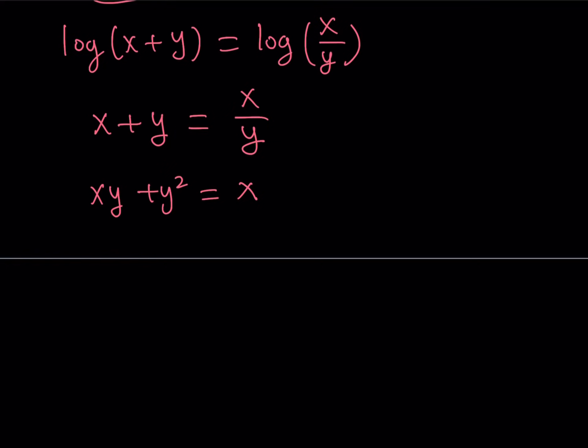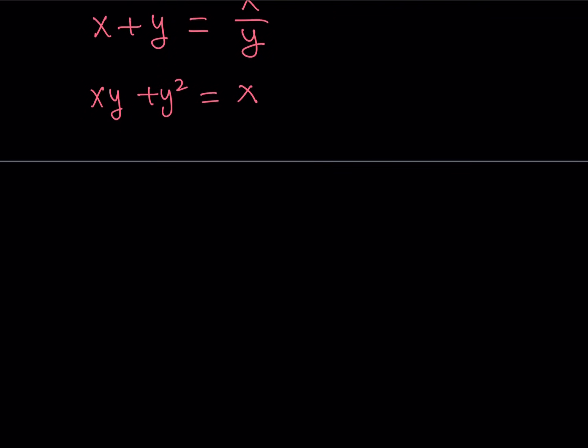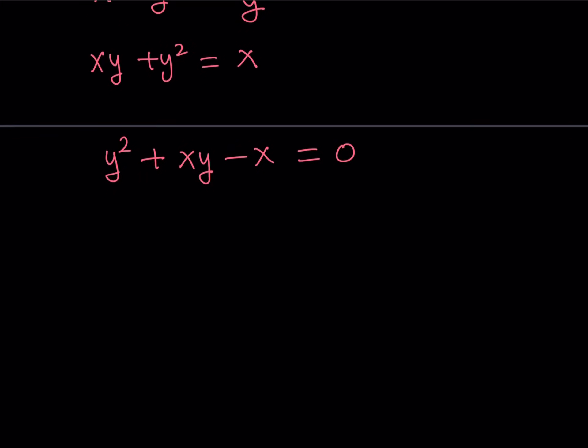Now, this equation kind of looks complicated because we have two variables and y is being squared. But one of the nicest things in algebra is if you have the square of a variable, you can always turn it into a quadratic equation. It doesn't matter what the other variable is. So you can have a cube, you can have a fourth power. But as long as you have some variable squared, you can go out and turn it into a quadratic equation. So we can write it as y squared plus xy minus x is equal to 0. So I'm trying to write this equation as a quadratic in y. And don't ask why. All right.